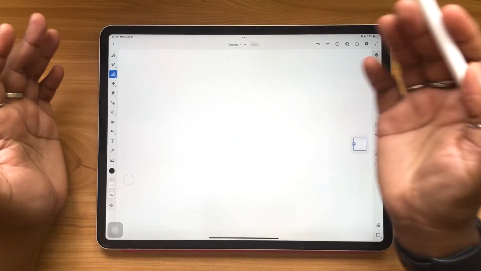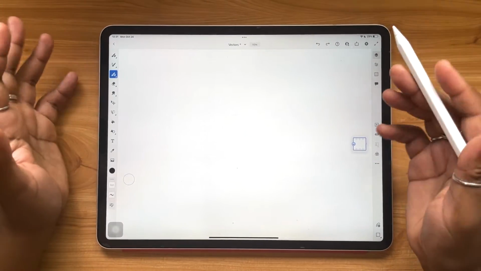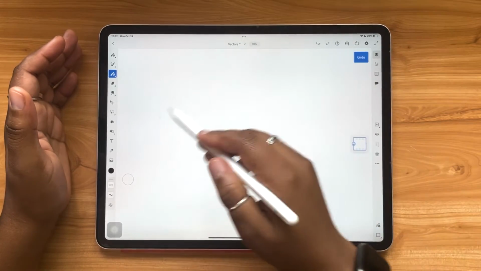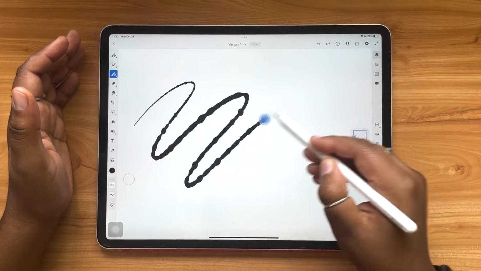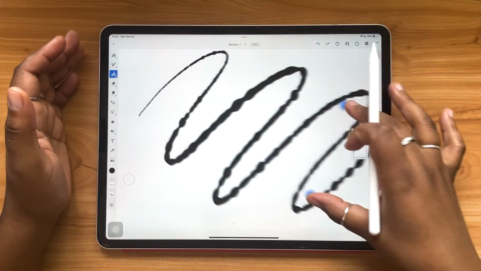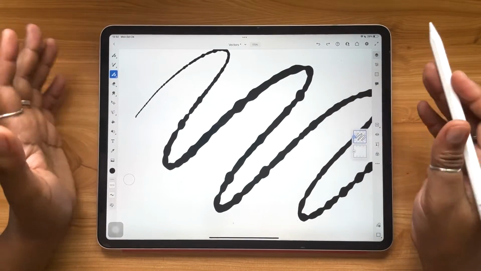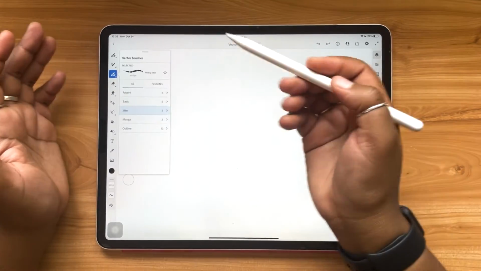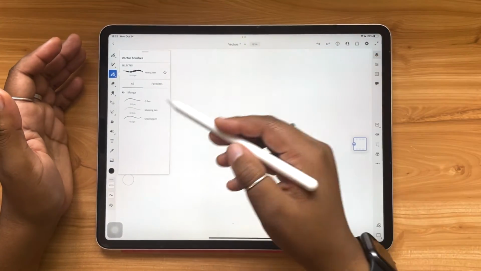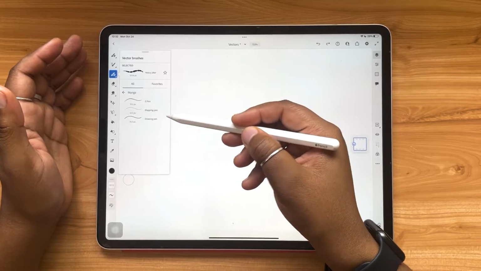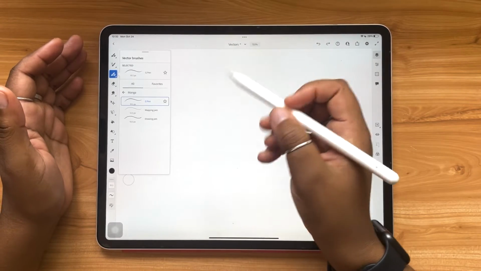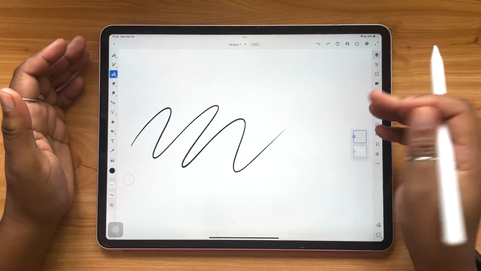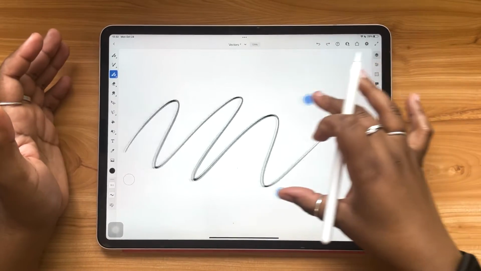So vectors are usually known for their slick, clean lines and not a lot of texture or personality. But these jitter brushes, however, add a lot more of that to your line work. These are a great way to add a little bit more if you're using vectors. We also have the manga category. We've got three different options here. These are great for nice thin lines, frame lines, and character designs.